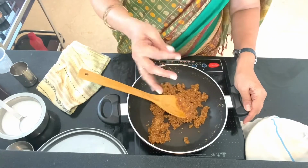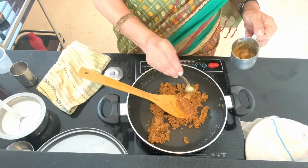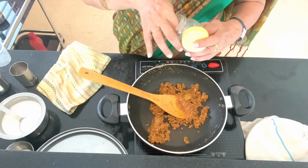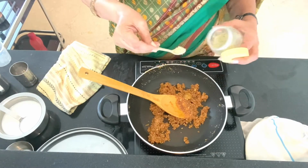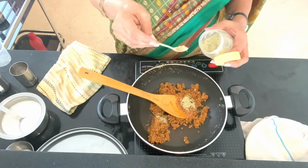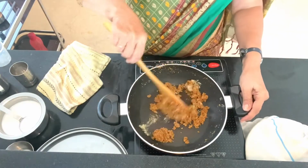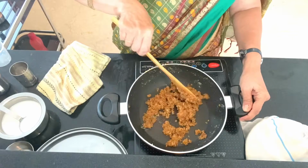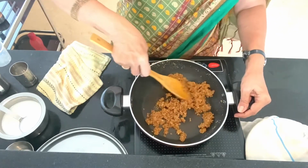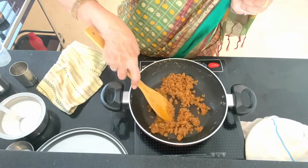You see, it's pretty sticky. At this stage, I'll add a little bit of ghee, and then cardamom powder. This is homemade cardamom powder, in the sense I have made a powder of it with the skin. So do not buy the cardamom powder from the store because it's old and it might not have that really great flavor. Don't stir too much because it might become brittle and hard. It has to be just soft and sticky to make a round ball.